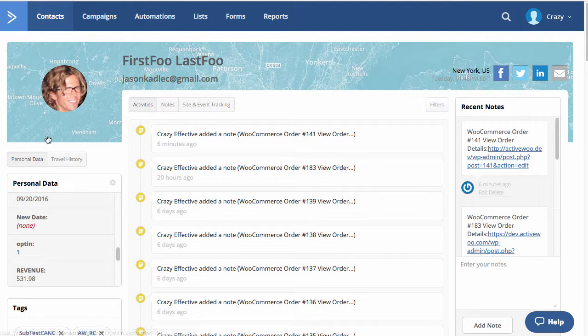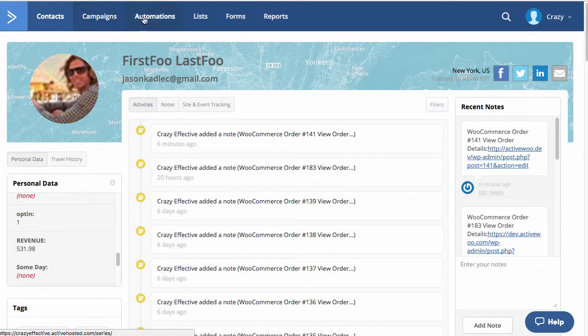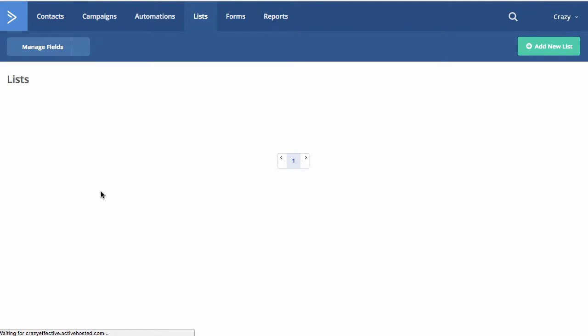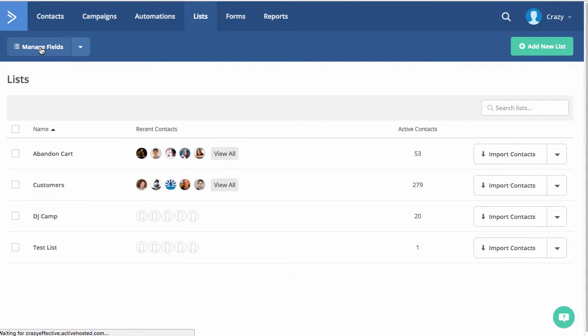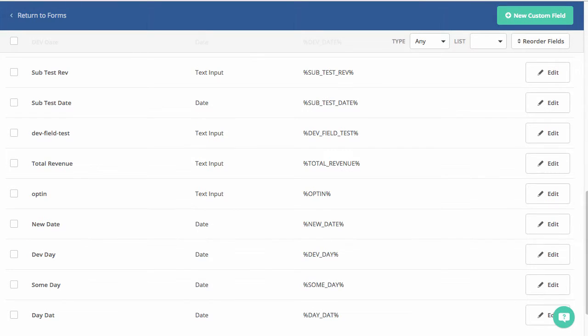So that should let you know that you're good to go, and you can then check that. If we look at a contact here, or a really better place to look at this is in the lists area. And if we click manage fields, you're looking to check that ActiveWoo has now created this opt-in field for you. So if you don't see whatever you entered as your new field name and label here in ActiveCampaign, then it's not ready to go. But assuming that you see it here, now you are ready to use this on your front-facing checkout. So let's go ahead and have a run through of that.